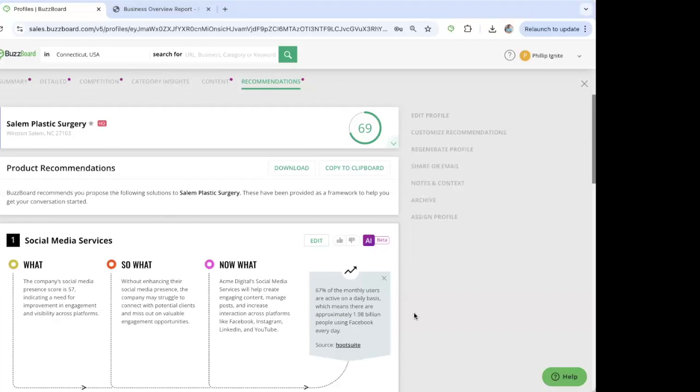And so I think the more we start utilizing these assets that are automatically generated within BuzzBoard, and of course updated when we regenerate, the better. If we don't do that, then we're really putting ourselves at risk of not providing the value that we really can. And this is going to help us maximize that value from our standpoint. I started by saying that BuzzBoard is just awesome when it comes to prospecting, but boy, we've really beefed it up when it comes to client retention and customer growth as well.